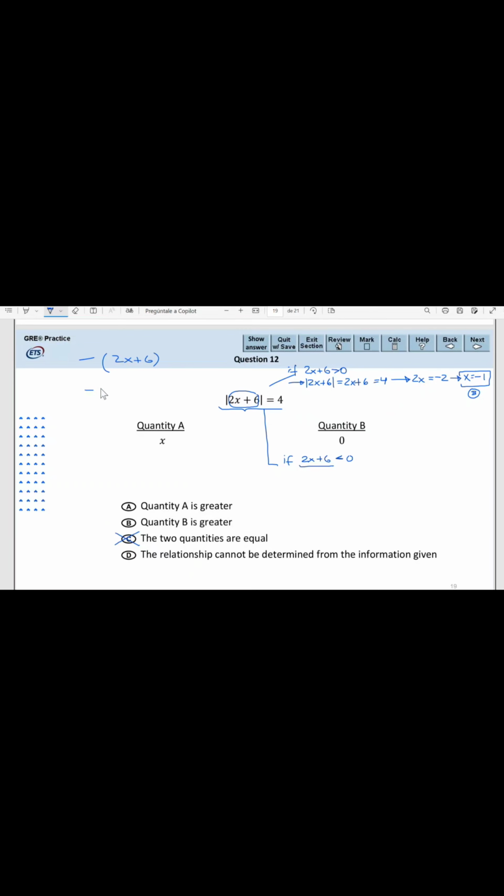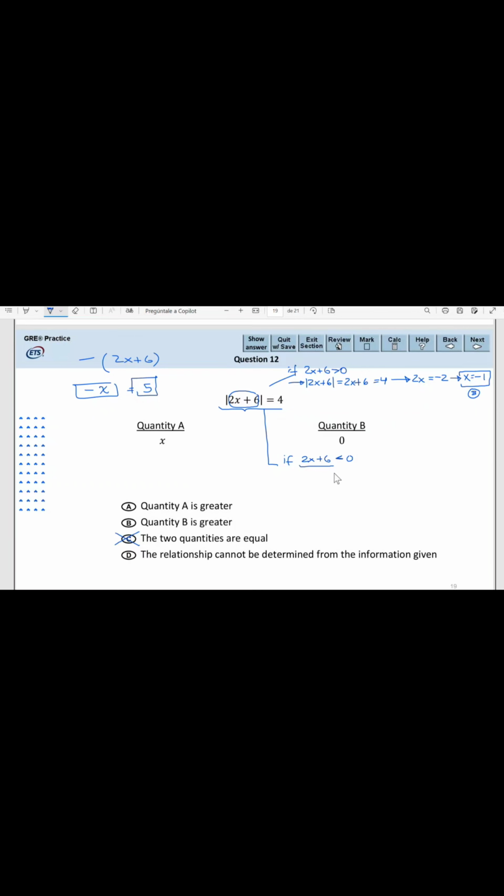For example, this could be positive. How come? How come this could be positive? If this is 5, that is, this is a positive number. It's positive because x has to be negative. Because if x is negative 5, minus negative 5 equals 5, a positive number. So don't get carried away by the fact that you observe there is a negative sign in front of the expression you want to analyze. If there is a negative sign, that doesn't tell you the sign of the numerical value of that expression. It simply doesn't. So when I talk about the sign of 2x plus 6, I'm not talking about any physical sign that you can see before the expression. I'm talking about the sign of its value.